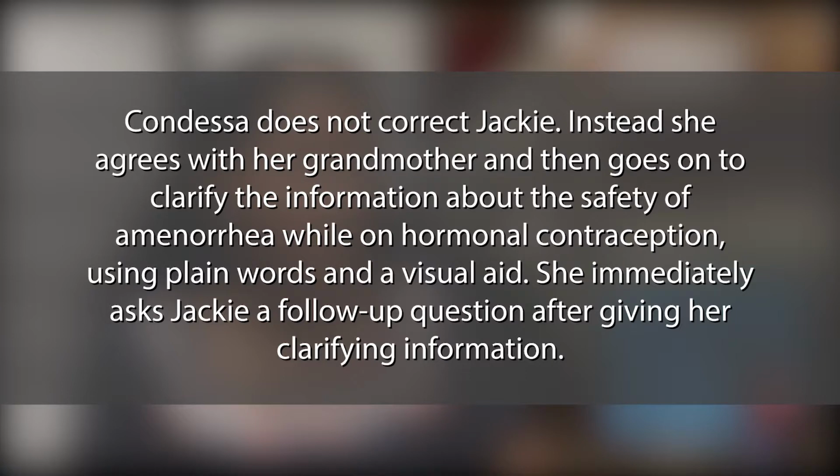My abuela told me that it's not healthy not to get my period, so I don't think that's for me. Condessa does not correct Jackie. Instead, she agrees with her grandmother and then goes on to clarify the information about the safety of amenorrhea while on hormonal contraception, using plain language and a visual aid. She immediately asks Jackie a follow-up question after giving her clarifying information.